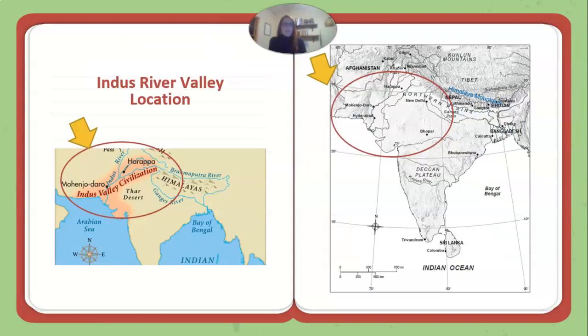So this is a little bit different of a flip video lesson. We're going to be looking at a map and filling in some information on your student guide. This map is in your student guide on page, I believe, 126. And then here's a colored map, just to show it a little bit more clearly. On your map on page 126, you won't see the Himalayan mountains labeled. They're right in this area here.